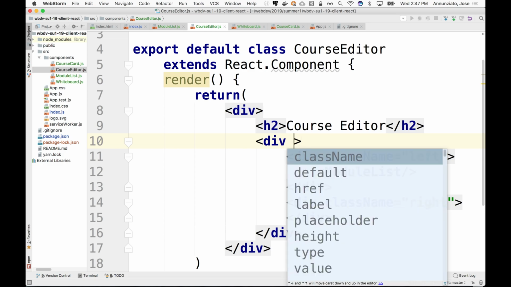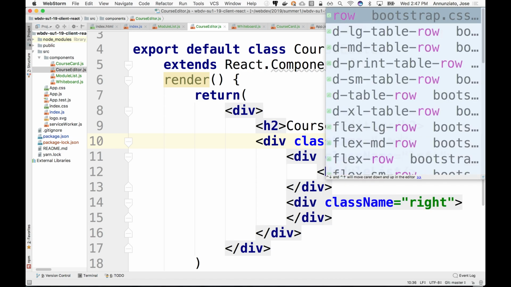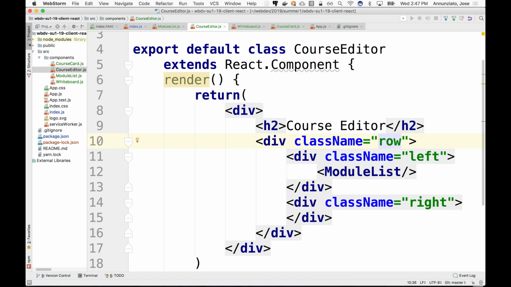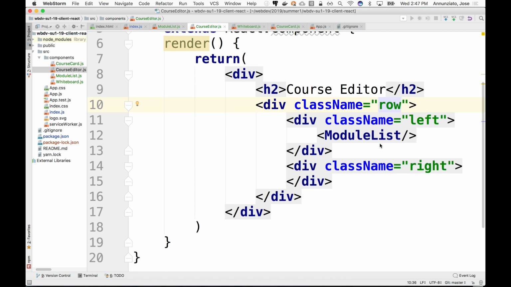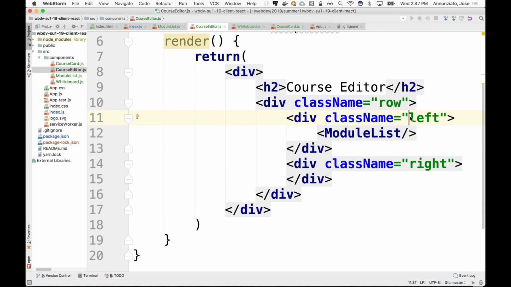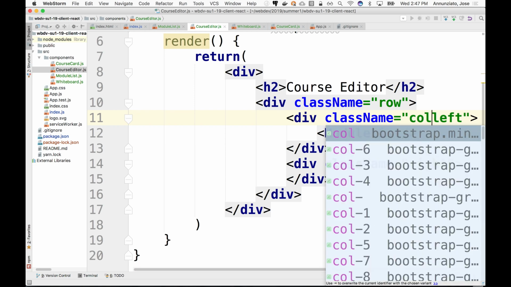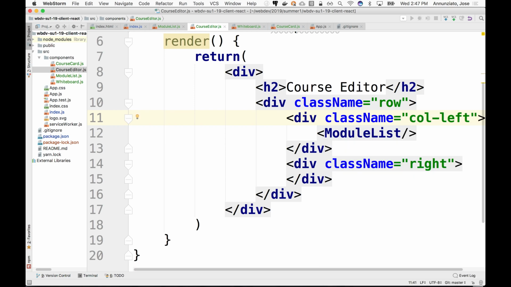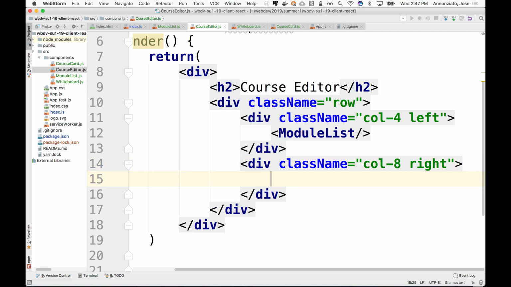So to do that, we can bring about our class row, to create this one single row and split this in half, and maybe not half. We can have a column on the left-hand side of size, say, 4, and on the right-hand side a column of size maybe 8, always adding up to 12. And so we're going to have the module list on the left-hand side. On the right-hand side, we're going to have something. I don't know yet. We'll have a right side.